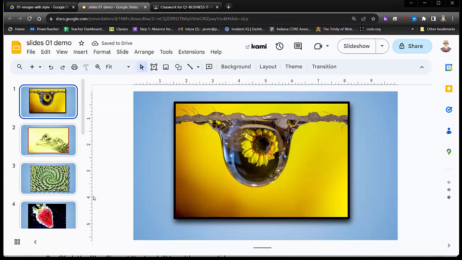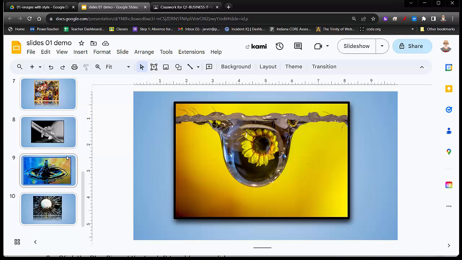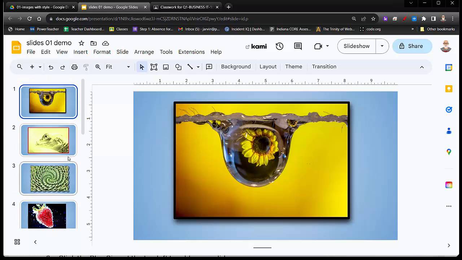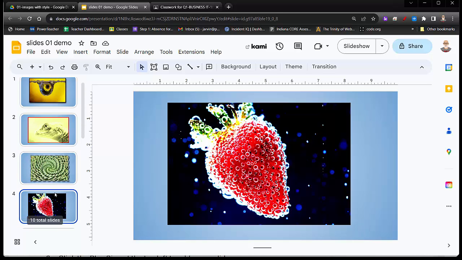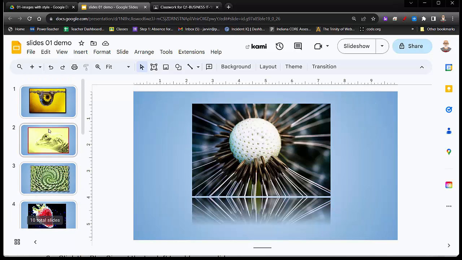All right, so here's one that's already done. In the rest of this movie, I'm going to show you some things that I want you to know about doing this assignment, but I'm not going to build the whole thing. First of all, I want you to see that over here on the left-hand side, this has 10 slides, and you're going to have to do that. You're going to have 10 pages or 10 slides, whatever you normally call those. You're going to have 10 of them.